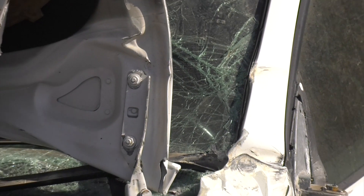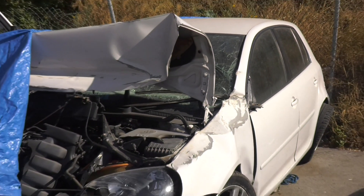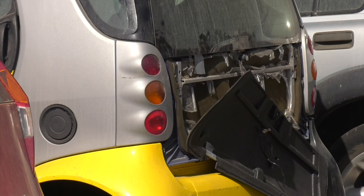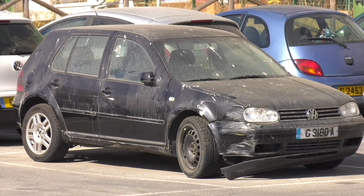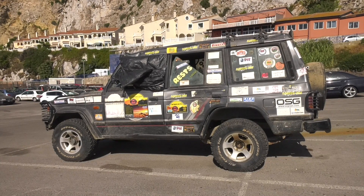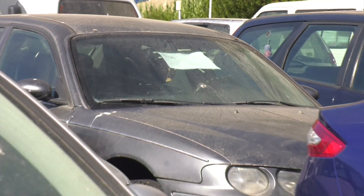But some of these cars look as though they've been here much longer. Some look so badly damaged they no longer appear to be roadworthy. The legislation says a vehicle is deemed derelict if it appears not to be fit to be used or driven in compliance with the Traffic Act 2005, if it appears to be derelict or abandoned or have remained immobile in the same location for more than 30 days, and if it doesn't have a valid roadworthiness certificate.